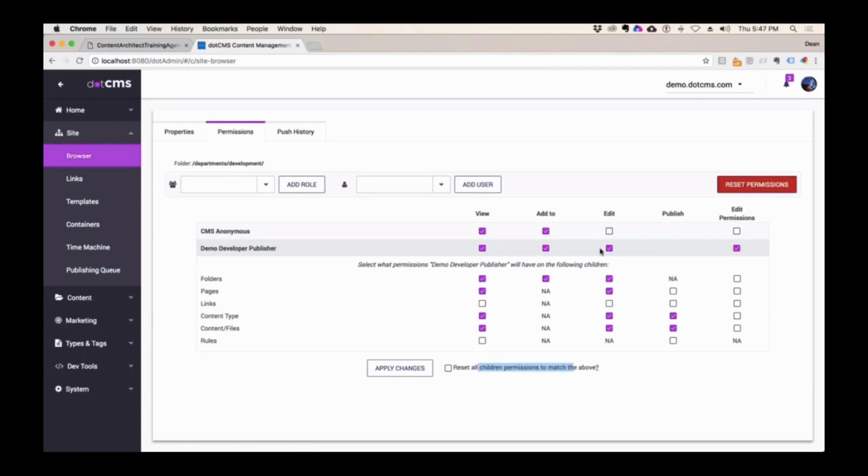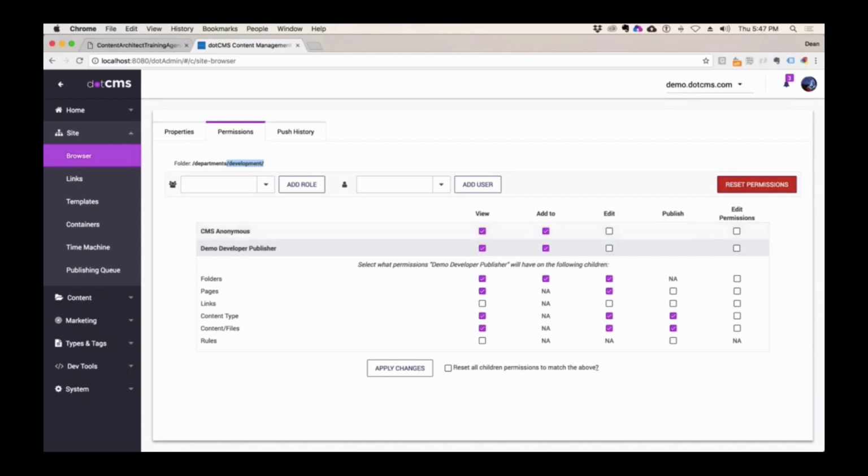Okay. So another thing, I've seen webmasters come over here and start clicking on all of this. This would always pretty much be a mistake for a typical publisher. Why? What are you allowing them to edit whenever you click this top gray bar? You're actually allowing them to edit, and you're applying the permissions here on the demo developer publisher, on the development work folder, okay? We don't want them to change the name of the development work folder and call it, instead of the developers department, something else. And now everybody works for a totally different department, right? That'd be bad. It'd change your navigation to your website. It's unintentional, right?